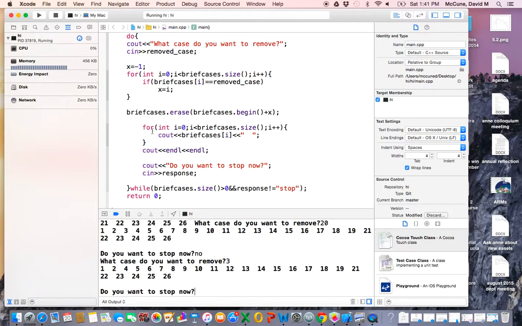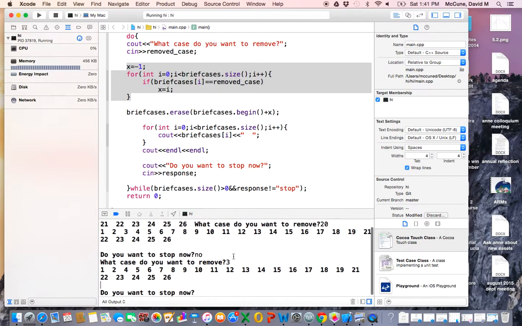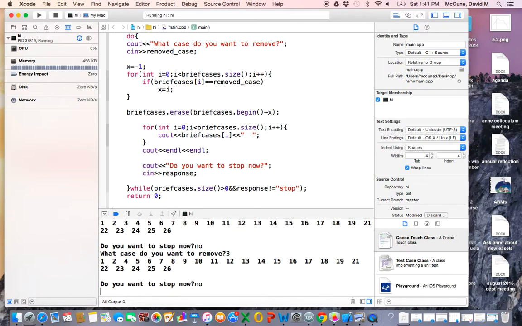You see, so that's why I really wanted this search function here because, yeah, I initially know where case 26 is, but I don't necessarily want to keep track of where it is 4 steps from now. And that goes for all these other entries, right? I initially knew where 14 was, but I don't want to keep track of where it is all the time. So I'll just let this little loop do it. Oh, and notice I don't think I have to reset x equal to -1. That won't matter because x will be reset anyway. But in any case, I can keep going, right?